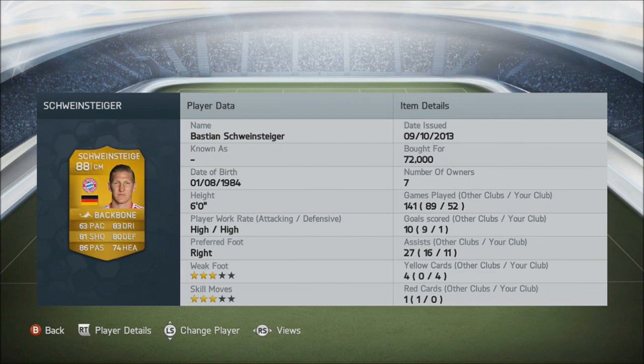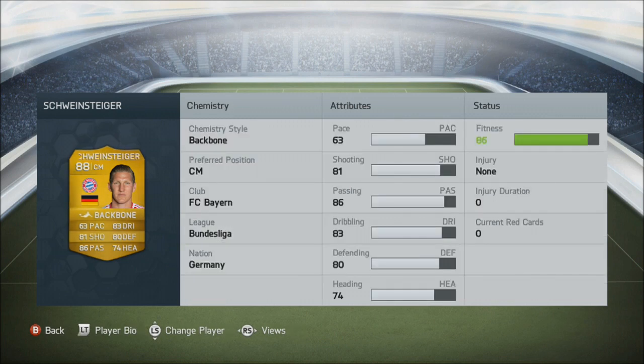Right-footed, which I would have preferred a left-footed, right-sided player for all those cutting-in chances. He's only scored the 1 goal, 52 games I've played with him. I paid 72,000 for him, which again, not sure on his price, what he's going for on the market today, but it's probably a lot less than that. 63 pace, 81 shooting, 86 passing, 83 dribbling, 80 defending, 74 heading. Just great all-round solid player, really. The only thing I'd say is probably doesn't get as many chances to use that 81 shot, being on the right side with a right foot. But for a midfield player, he's there and he does the job nicely.